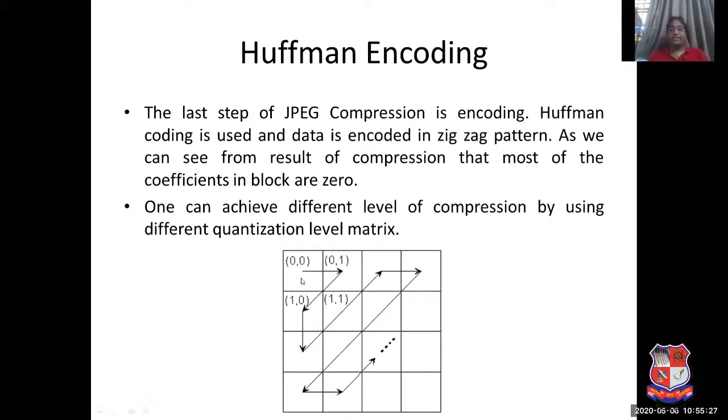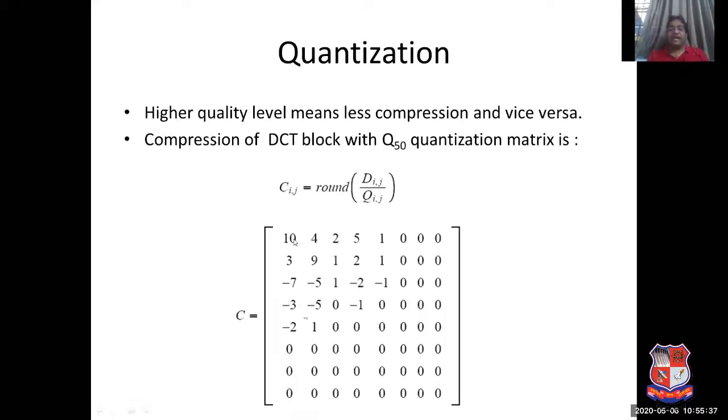As you can see here, the code is obtained like this, and then the codes for individual values are transmitted. So once you get this, now you have the sequence 10, 4, 3, -7, 9, 2, 5, 1, -5, -3, -2, -5, 1, 2, 1, 0, 1, -2, 0, 1, 0, 0, 0, 0, -1, -1, 0, 0, and then the rest are all zeros. For these values, you simply perform Huffman coding, find the codes, and then transmit them. So this is what the Huffman coding is.